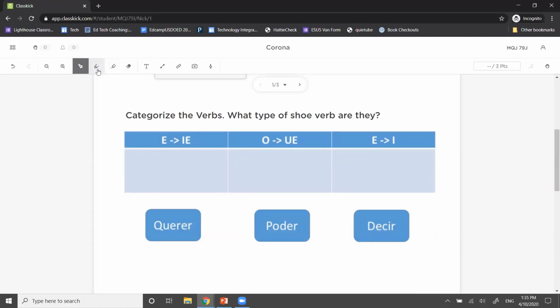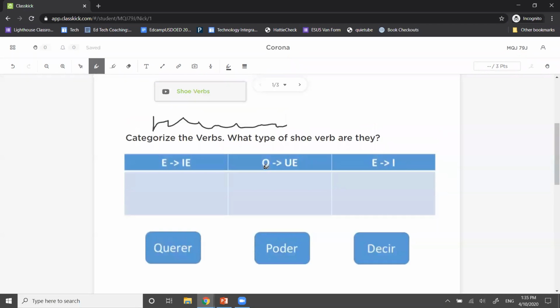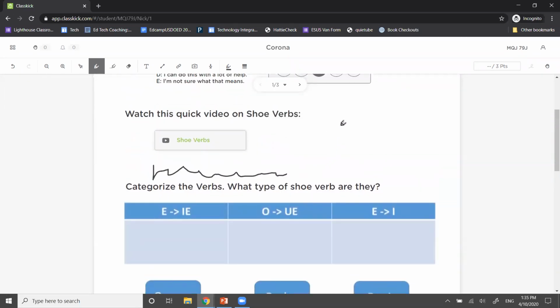Students can also, if they're required to, write. So think about math. It might be a math question, and I want them to then write out their response. And maybe I want them to draw what that might mean. So there's 2 and 2, and there's 1, 2, 3, and 4.